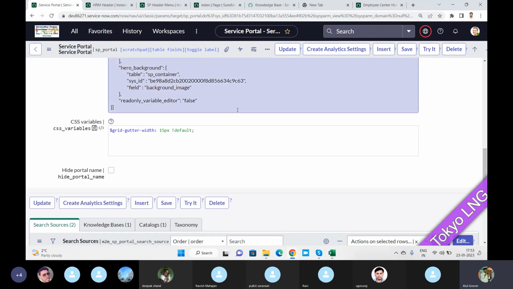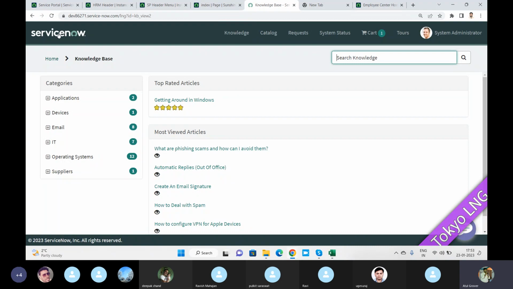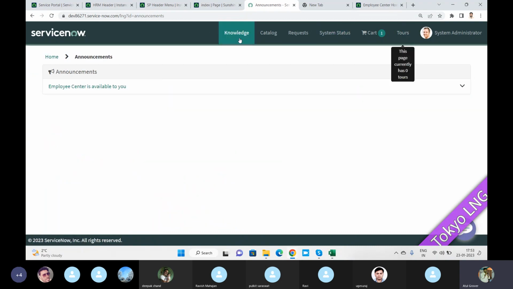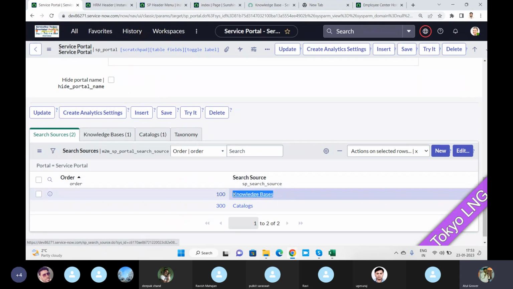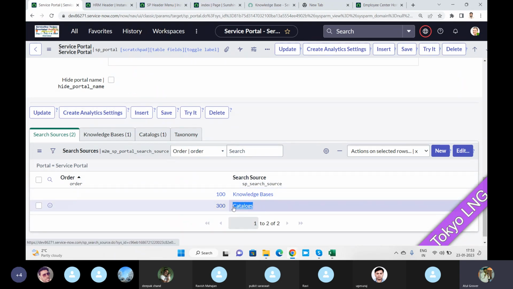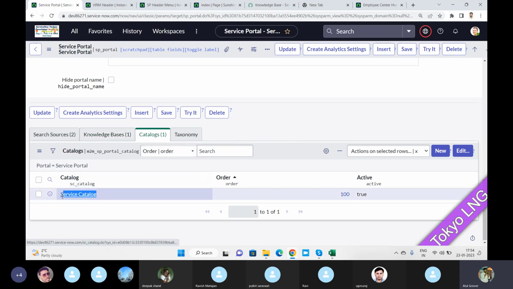Okay, and under this, if I am searching anything in this part, or let's say in this part, that search we remove it. In this part, then it goes to two places for the search. Number one, it will go for the knowledge base, and second, it will go for the catalog. Which knowledge base? It goes to the IT knowledge base. Which catalog? It goes to the service catalog. Under this, it will go and find out the things for us.